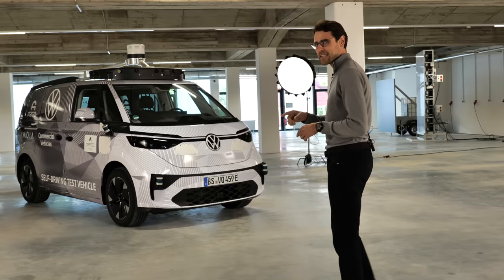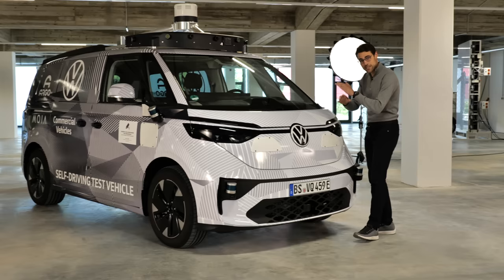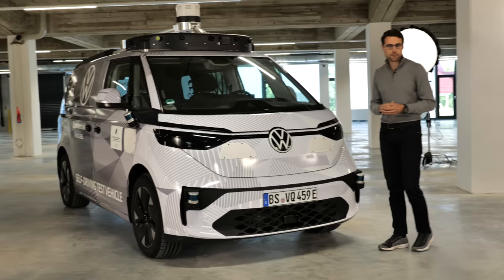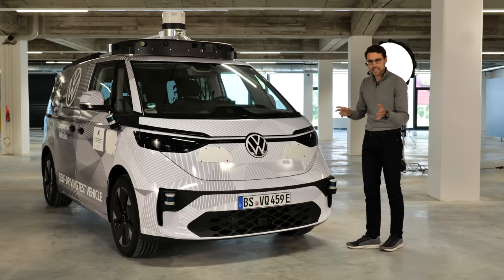This is a prototype vehicle with a lot of different sensors. Let's first take a look at the design in the front. This still has a camouflage wrap but you can already see the characteristic front — very short, as it used to be from the vintage models. This one is all-electric, with a 77 kilowatt-hour net battery, and it's built on the MEB modular electric building platform from Volkswagen AG. You can see the huge retro VW logo. This is the ID Bus AD — the autonomous driving vehicle.